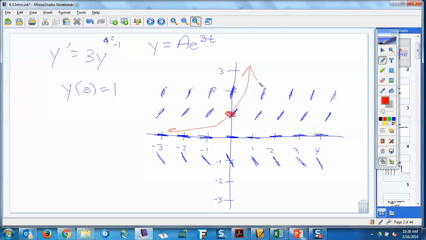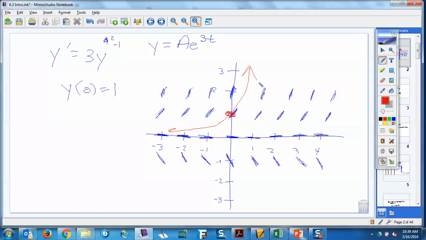So if I have enough of these little slope segments, remember we could just sketch it in there, we'd go with the flow. Now don't you feel a little better about that red graph than maybe the one I did over there? Because we literally plotted some points. Well, we didn't really plot points, but we plotted slopes. We plugged some numbers into our differential equation, got the slopes of y, and we were able to plot our solution curve.